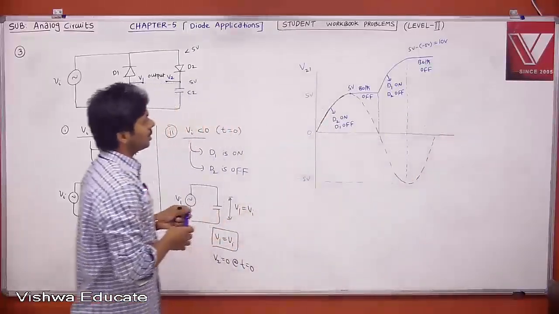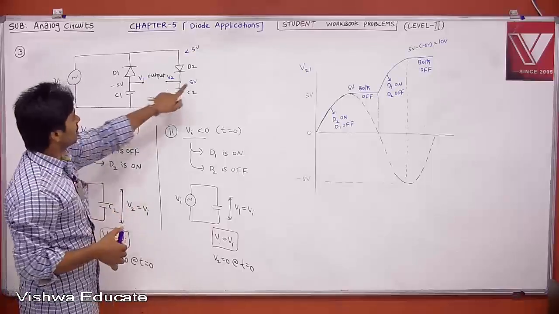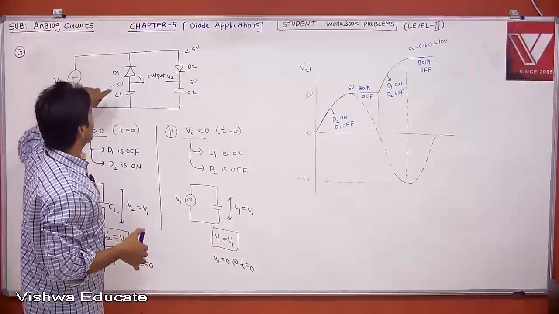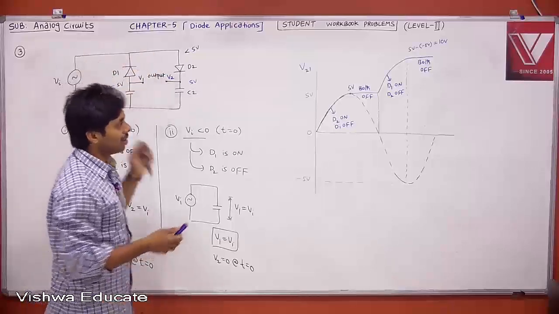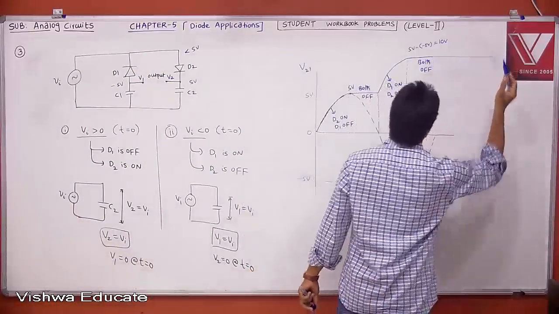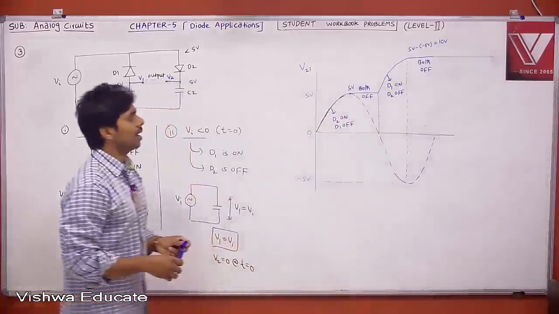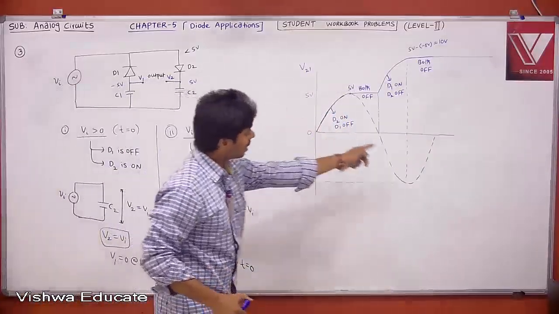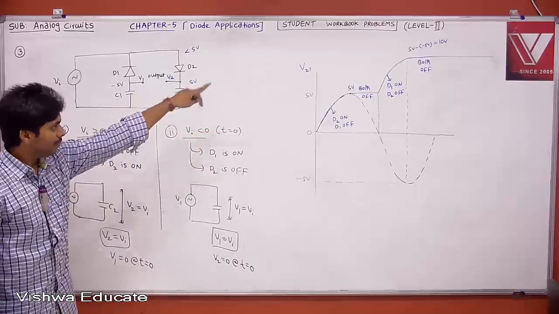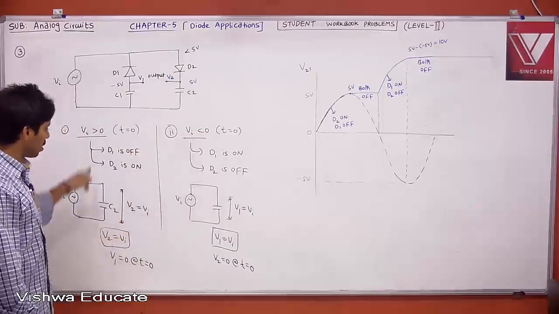Now again this is 0, again it is charging. Nothing, right? This is 5 volt. Whatever voltage you have, maximum it can go to plus 5, minus 5. Therefore, your diodes won't be conducting at all. Then always you'll have 10 volts at the output. This is for the first cycle. Therefore, whatever I told at time t equals 0, whatever you are starting, positive half cycle and the negative half cycle, this is the case.